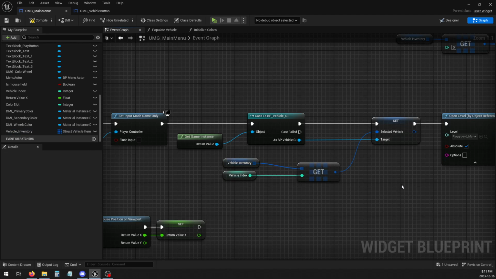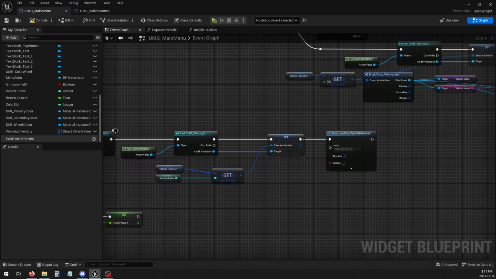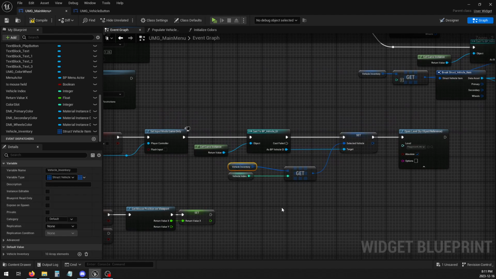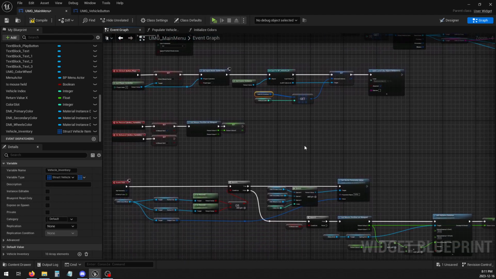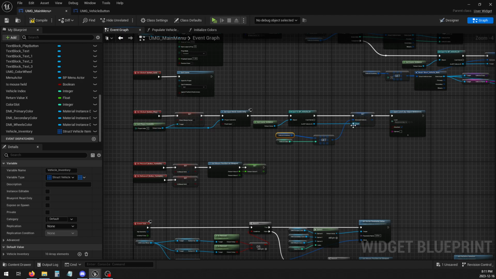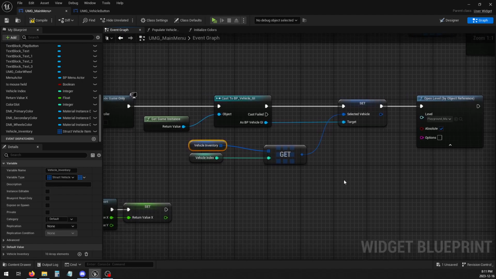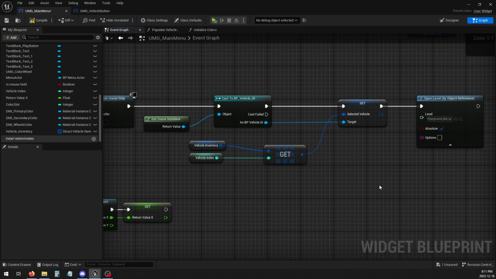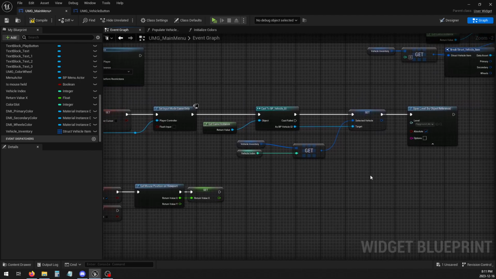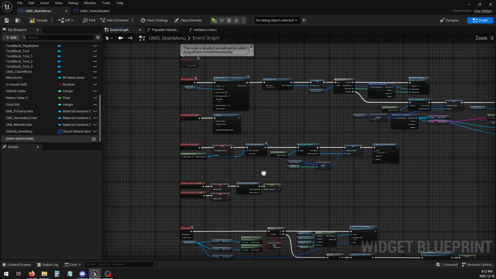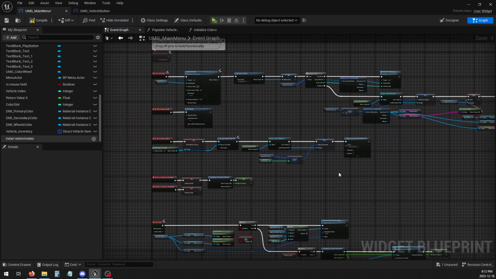The reason I do this is because this array here gets updated whenever you save the changes. And if you don't set the game instance with the most up-to-date struct, then the changes you've made to the color won't be applied. So you have to do things in the right order, in the right places, and in the right way. It's crucial, otherwise nothing's going to work, and you're going to have a nightmare chasing down the rabbits.